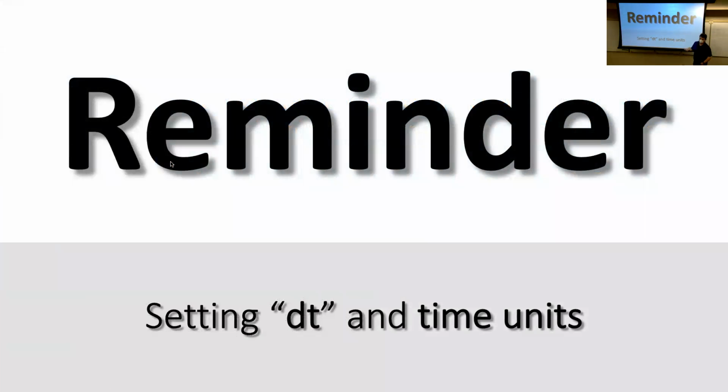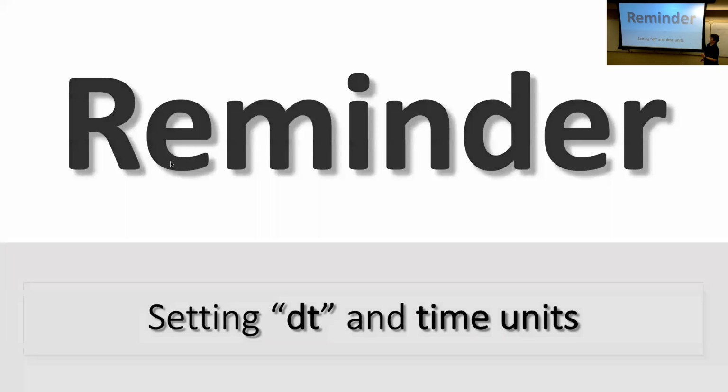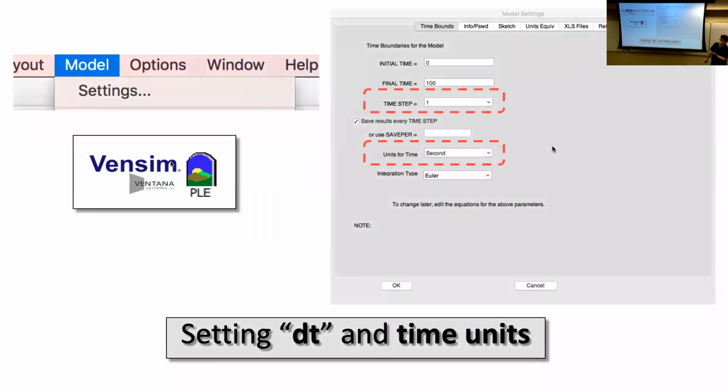All right, so then the other thing, don't forget about DT. In this assignment, there are going to be functions that you use that will really require making sure you get your DT right in order for the simulation to work. And likewise, in any complex simulation, you don't want to leave the DT at its default value. You're going to definitely need to dial that down and then maybe bring it back up if things are running too slow. So remember, if you haven't been paying much attention to this, it's under model settings.